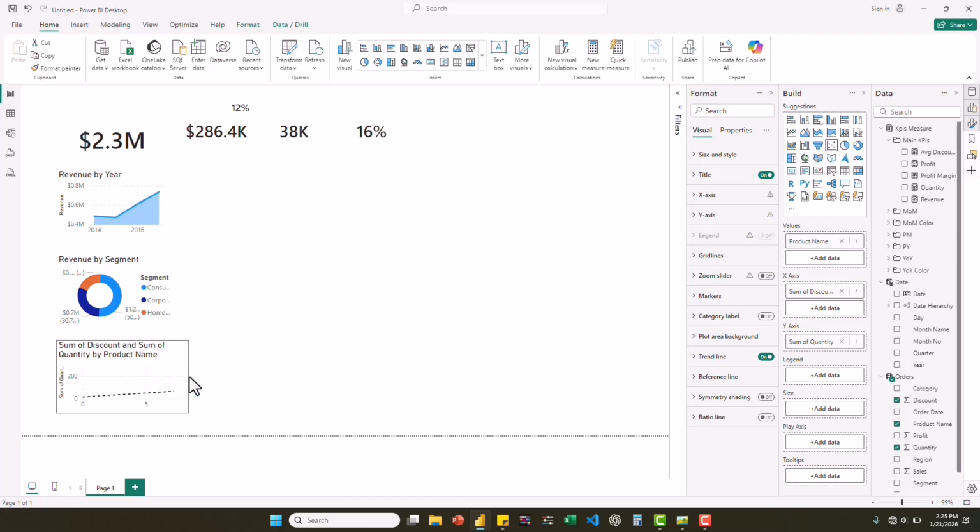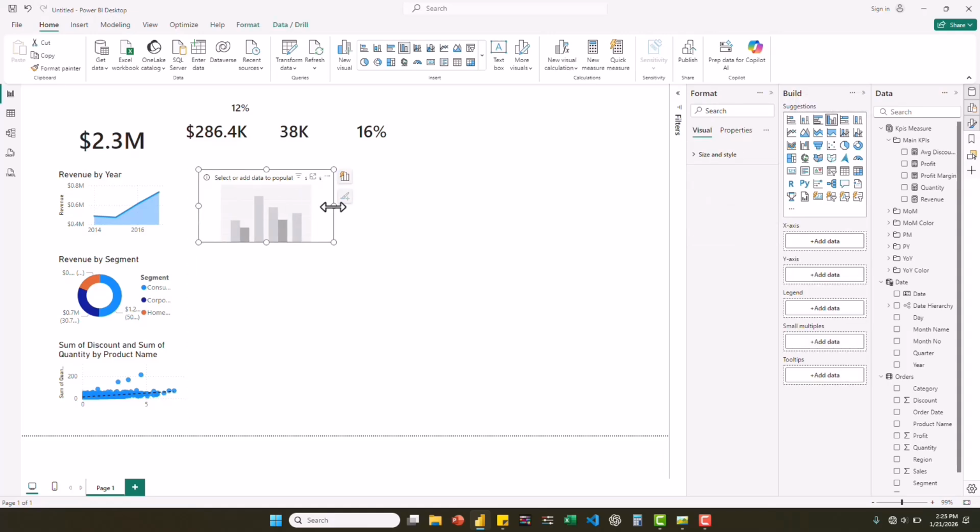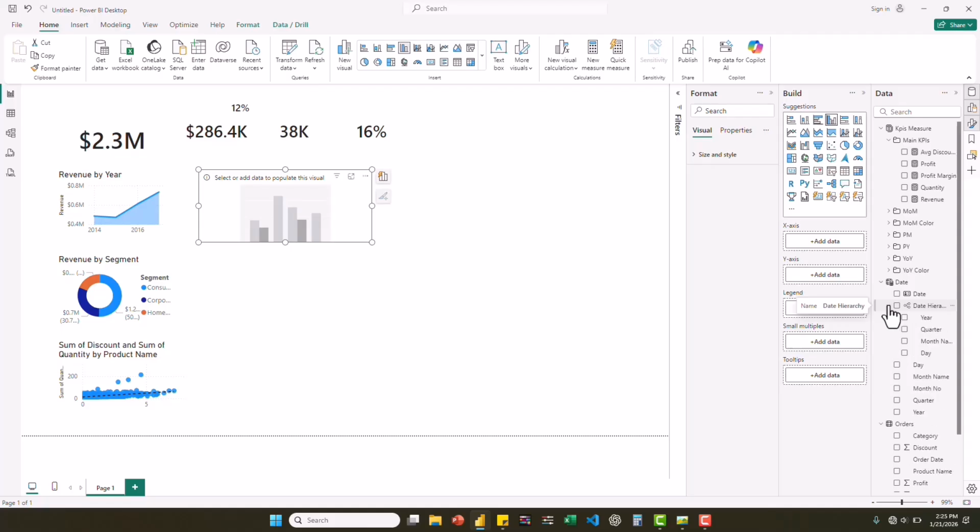Okay, so now let's bring in our sales across months for each year. So let's bring in our column chart. So now we will do it under this data hierarchy. Bring in the month name, so it's going to be on the x-axis.